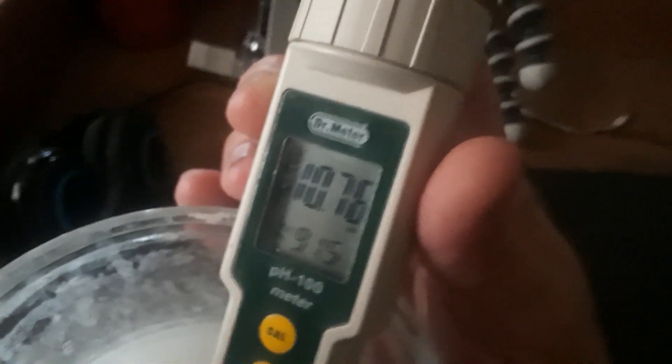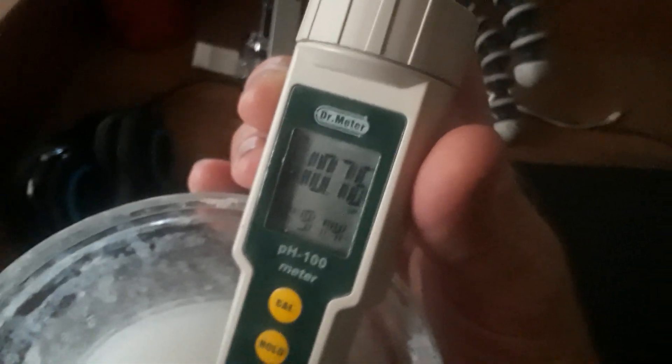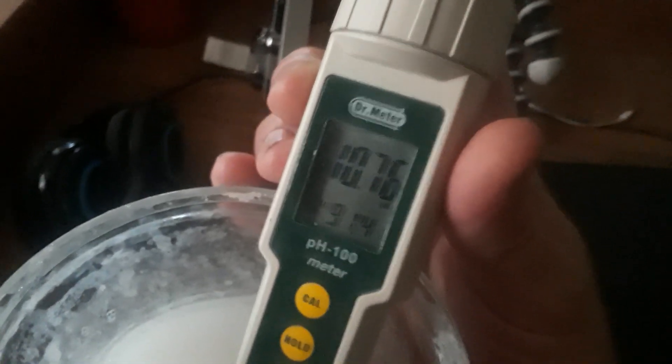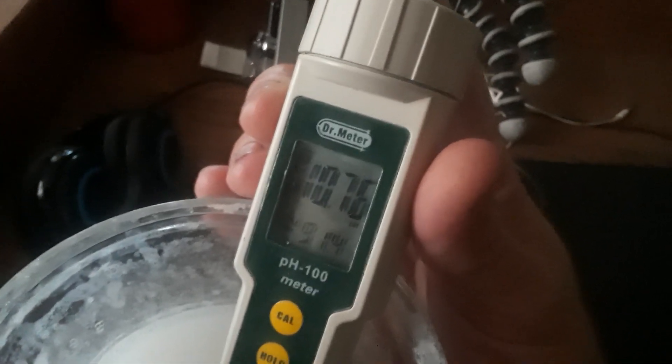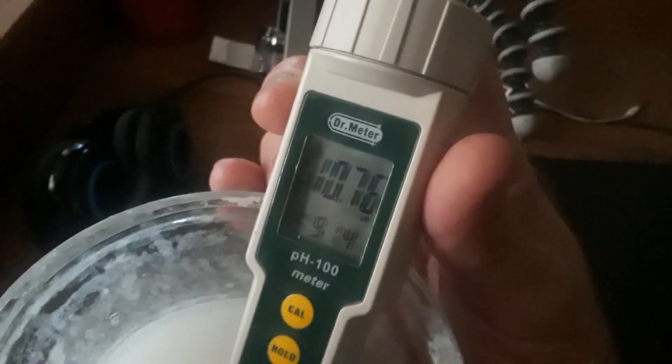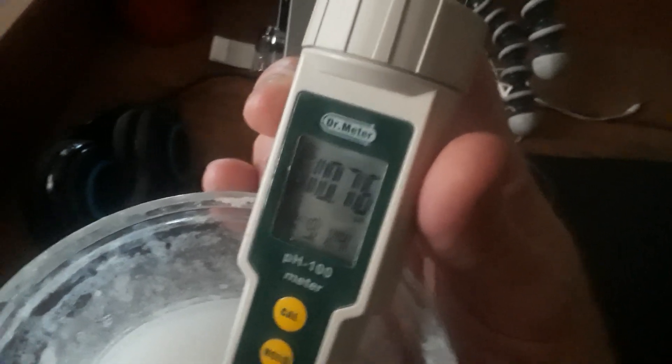Look at that — I just calibrated this as well. If you saw my last video, number three, I had this way off of calibration; I wasn't using it right. I was using all this math for the half a degree, but it was actually more — it was like 0.7 off. I just calibrated it and started reusing it.